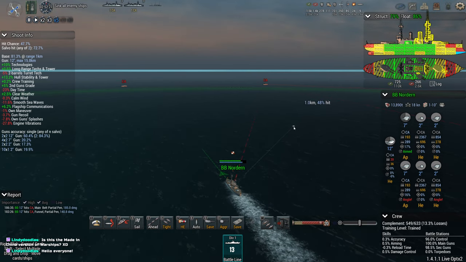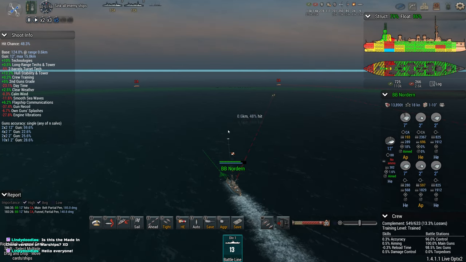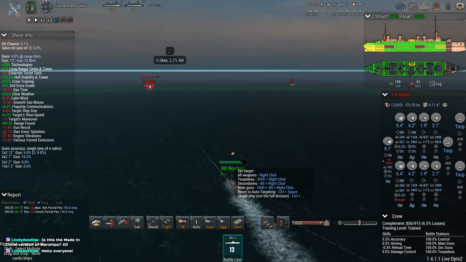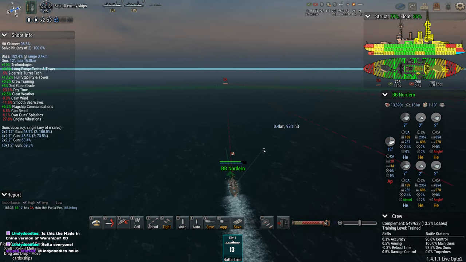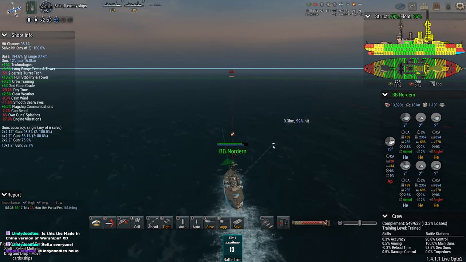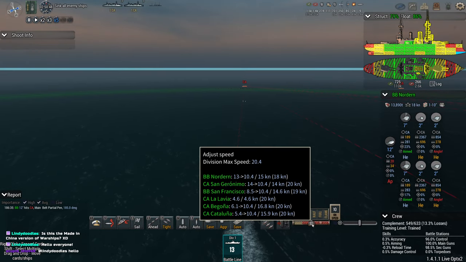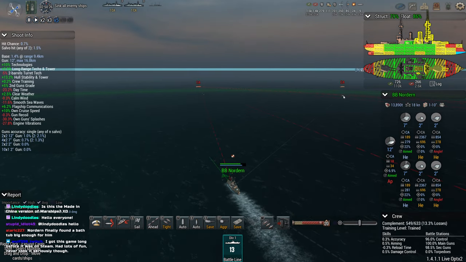How did we lose all our accuracy? Did that turn just throw all our accuracy out of the window? So we might want to switch to that guy and switch to armor piercing, because if we can hit him in the broadside there, that's gonna hurt. That will slow him down as well. Damn it, he blocked it.